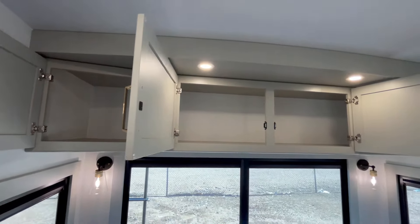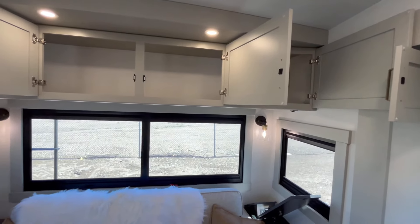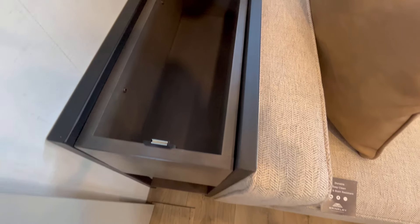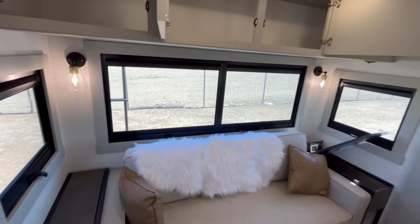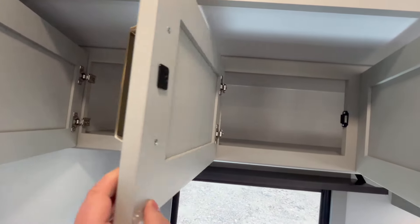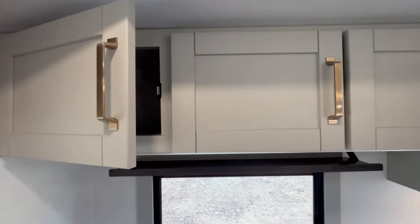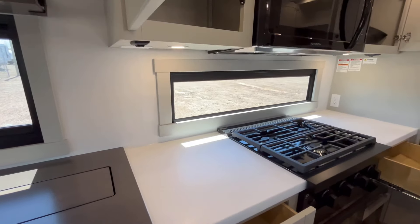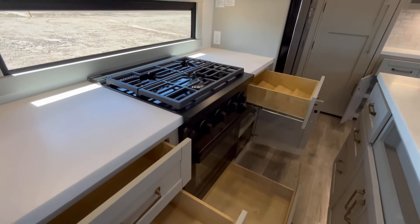There's more storage all the way above the rear sofa — nice and deep too. On each side of the sofa, in addition to the household and power outlets that pop up, you've got hidden storage plus end table storage. Above the TV entertainment center you've got decent storage for entertainment items. All cabinet doors are soft-close, which is really nice, and you have solid surface countertops with outlets on the wall.